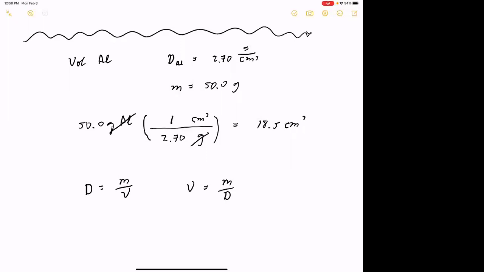And then all I got to do is plug in my mass, which is what, 50.0 grams, and divide that by the density, which is 2.70 grams per centimeter cubed. And if you do that, you're going to get the same answer, and the units are going to work out. Notice what happens. Grams will cancel with grams. Centimeters cubed becomes the bottom of the bottom, which flips it to the top. Okay, so everything works the same way. So you can really do it either way, whichever way is more comfortable for you. Make sense?